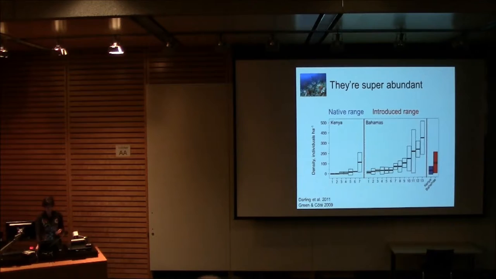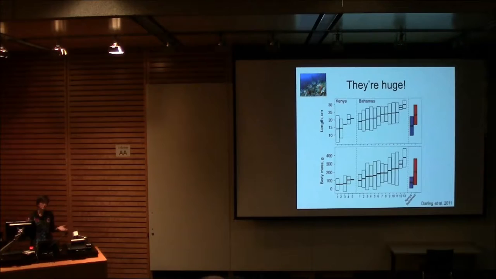And in terms of density, at this time, we saw about five times the abundance of lionfish on the Bahamas reefs than in Kenya. We also found out that lionfish grow much bigger in the introduced range. So in terms of length, they're about 50% longer. In terms of weight, they're about three times the weight. So if you put these two measures together, density and body mass, you end up with a biomass in the introduced range that's about 13 times higher than in the native range. So these are invasive species.